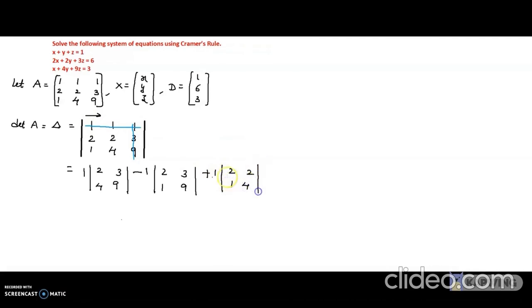So this is how we expand the determinant of a 3 by 3 matrix. The first element will have a positive sign, the second element by default will have a negative sign. Whatever may be the sign of the number in the second place, irrespective of the sign of this number, this will be by default a negative sign. So leave out the second column and first row, and take the remaining 4 elements. Then the last element again will have a plus sign, whatever may be the sign of the number there. Leave out the first row and third column, and write the remaining 4 elements in the determinant form.